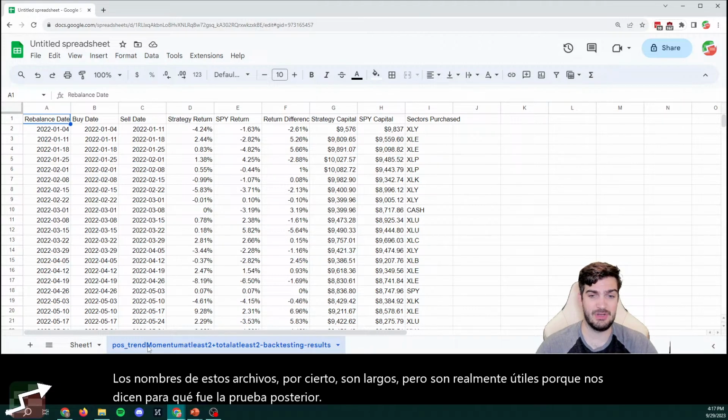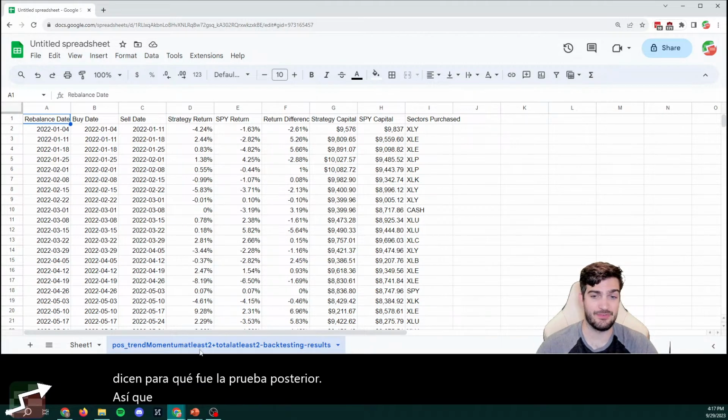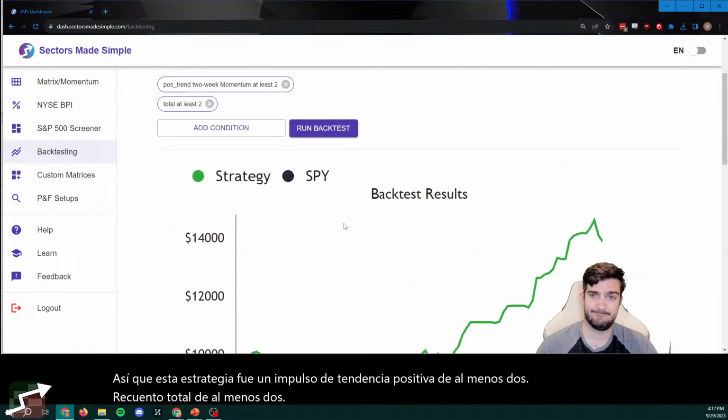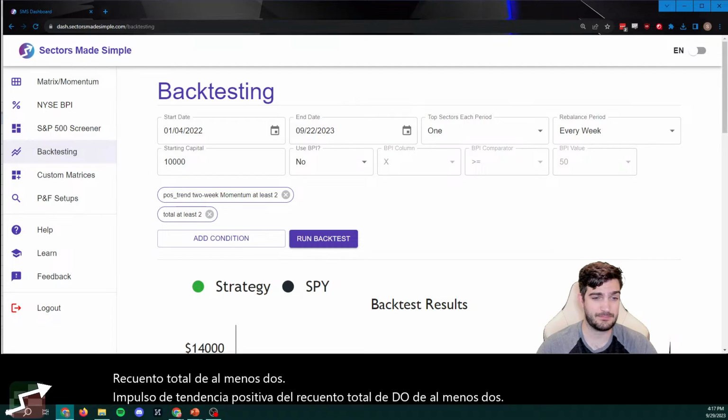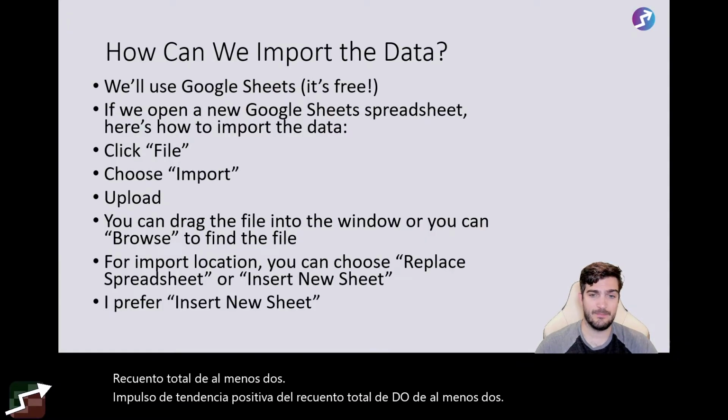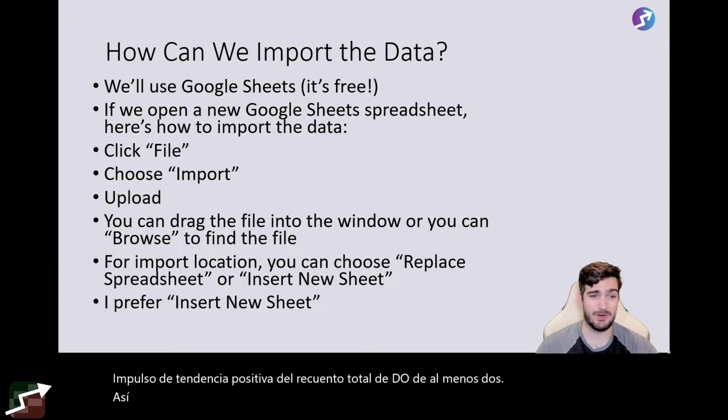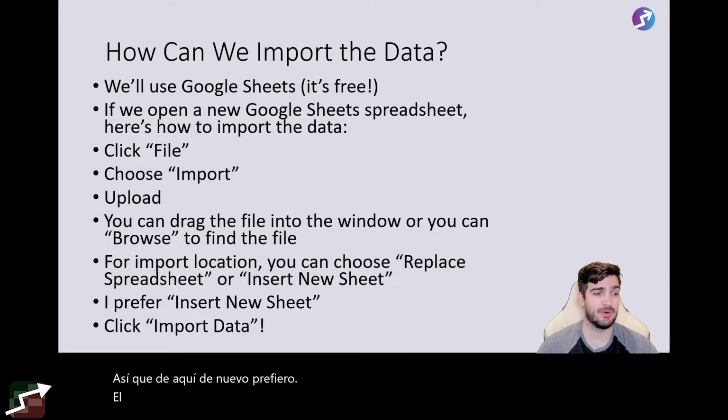So this strategy was a positive trend momentum of at least 2, total count of at least 2. So from here, again, I prefer new sheet. The last step is click import data.